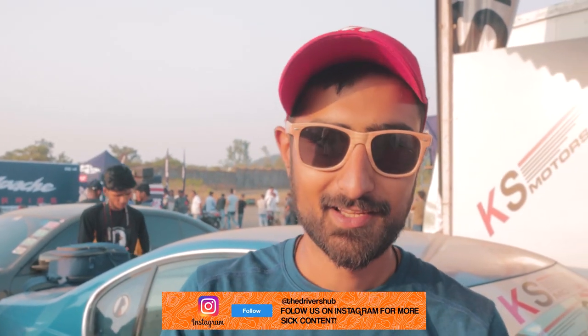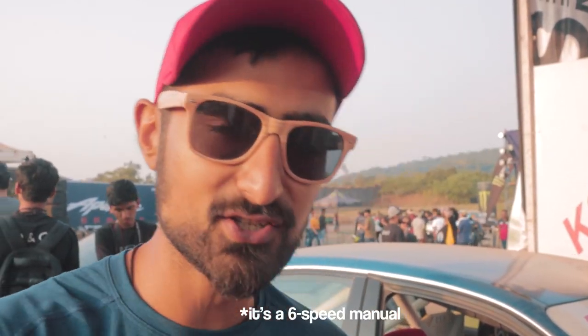We are at the KS Motorsport stand and I just spoke to the owner, Param, of this E46 LS-swap drift car. This is pretty wild — it has a stock LS with high-lift cams and it's all been designed to go sideways. It has fat brakes at the front and slightly smaller brakes at the rear so the slide happens with the kick. It's got a sequential gearbox and a hydraulic handbrake — very hardcore. The most amazing part is that it's all made in-house at KS Motorsports, from the mount all the way up to any auxiliary parts apart from the block.